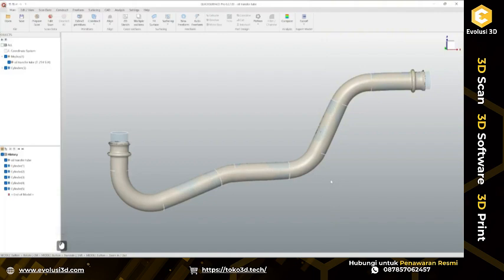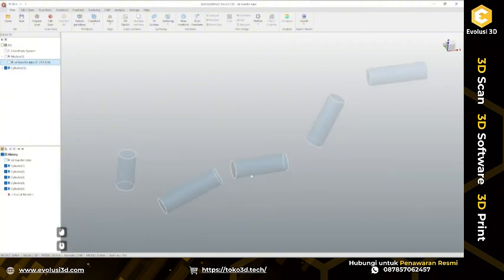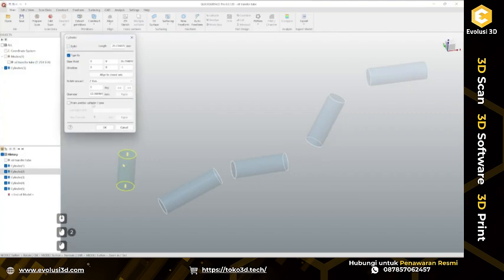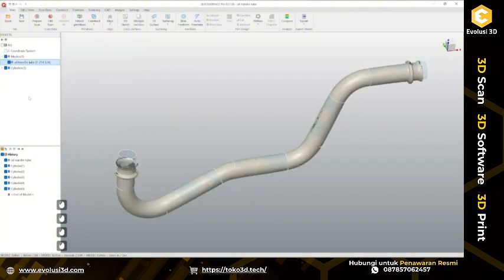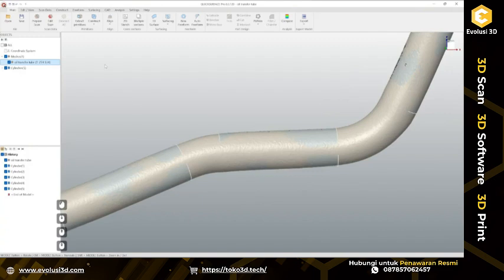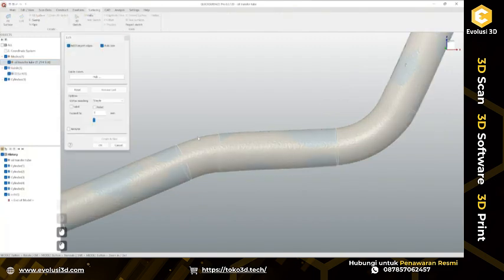So basically from here we have several different approaches to deal with all of this. I'm just going to hide the scan data for now. All those cylinders currently are solid, so I'm going to turn them into surfaces by disabling the solid option in the cylinder edit menu. Okay, and from here, first of all, I can use loft to connect both of these cylinder boundaries.